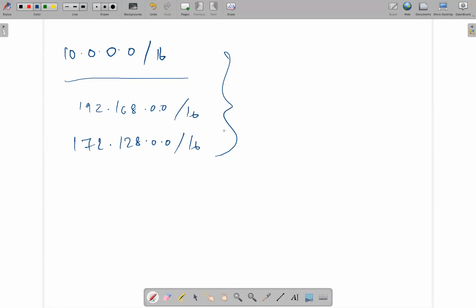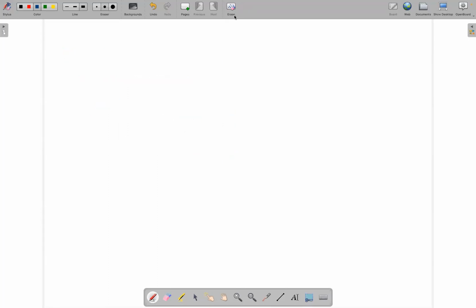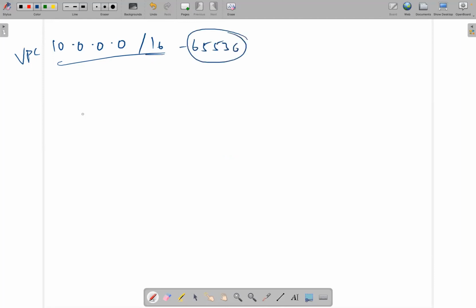All right. So let me go back. Now 10.0.0.0/16, I have this for my VPC. Now I need to divide this for my subnets. As I said, we are going to get 65,536 IP addresses for this CIDR range.